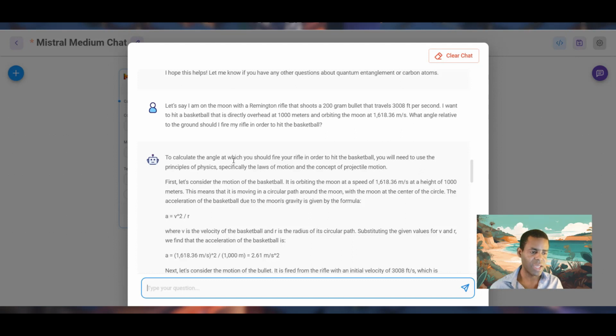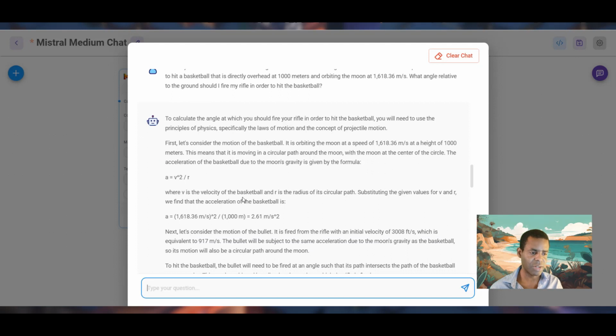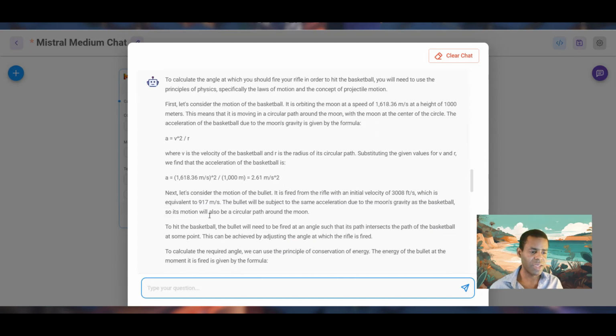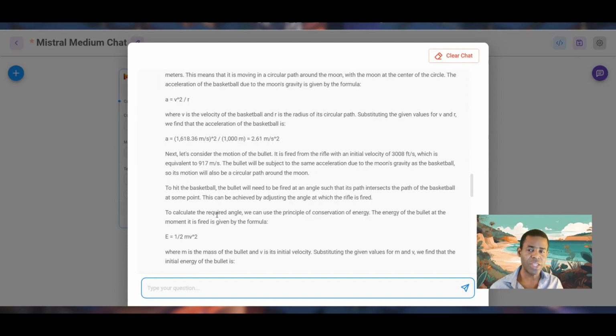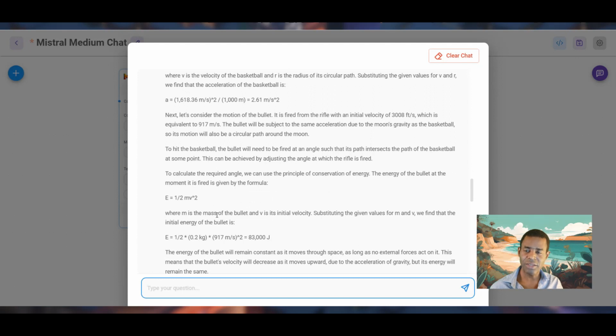Okay, so that's good. Then it gives us the acceleration of the basketball. Then it considers the motion of the bullet, which is very good. And it also looks at the energy of the bullet as it's leaving the rifle and throughout its flight, which is a good thing.